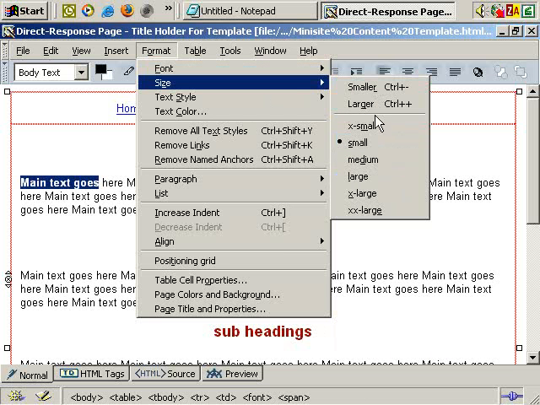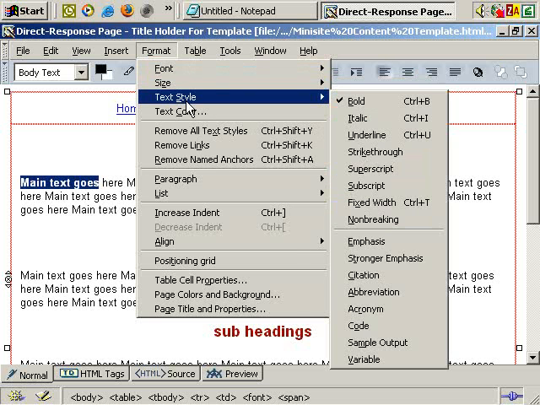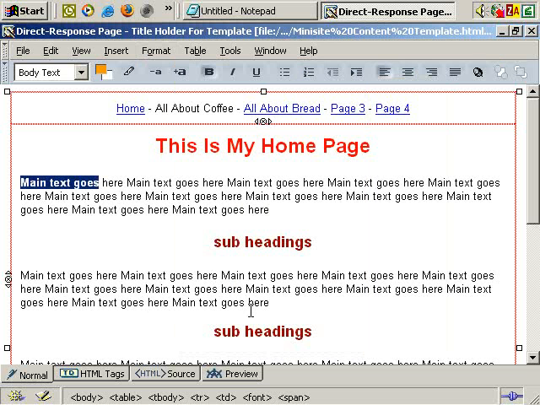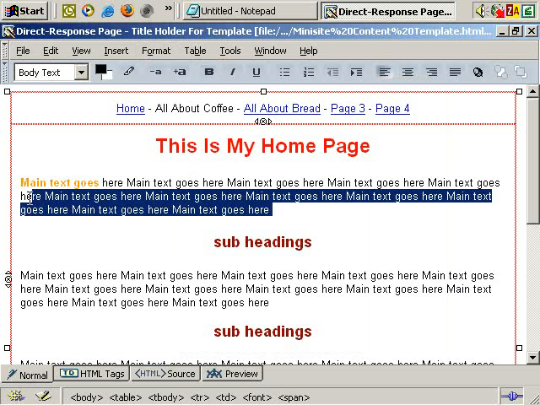And again, you can change the size, of course, and the color. Let's say we wanted this text to be orange. And it also gives you the color code here, the hash symbol followed by 2 Fs, 2 9s, and 2 zeros. That's the code for that color. Let's apply these settings to the entire first paragraph so we can see them very clearly.